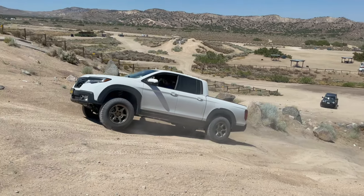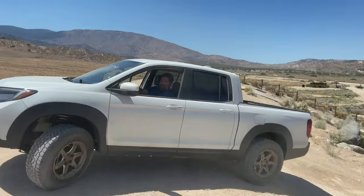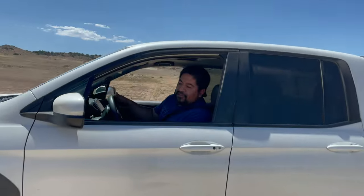This is our second run over at the Hungary Valley State Vehicle Recreational Area, and as you can see, we're getting better at using the system. We'll have a split screen with two audio channels — left screen will have the left audio, right screen will have the right audio. I put this video together pretty quick, it basically took me 30 minutes to make, but it should be well worth your while. Enjoy.